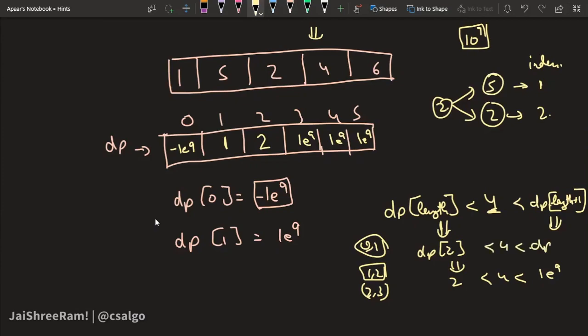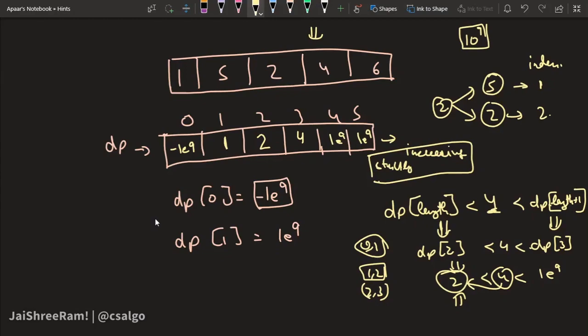So between dp2 and dp3, that means here for a length of 2 I have the best value to be 2, and I can easily place 4 after this 2, right? So at length 3 I'll place 4. So the best value that ends at length 3 is 4, right guys? Because it can easily come after this 2 and this after this 1. So we can easily see that this array will be increasing, or in our case strictly increasing, right?